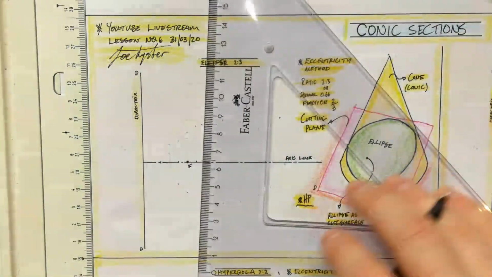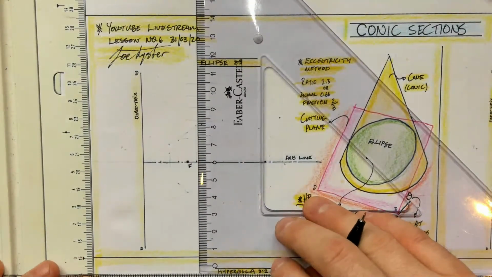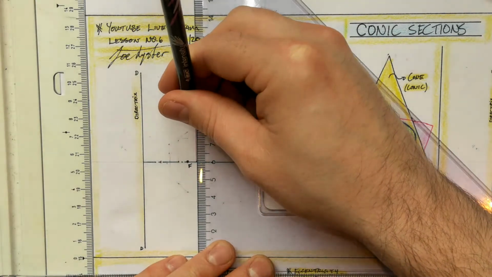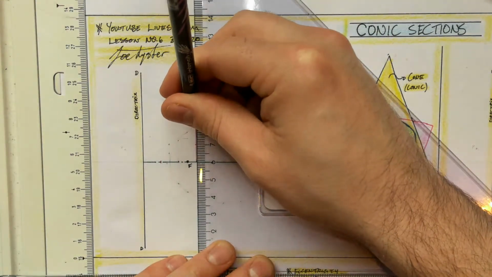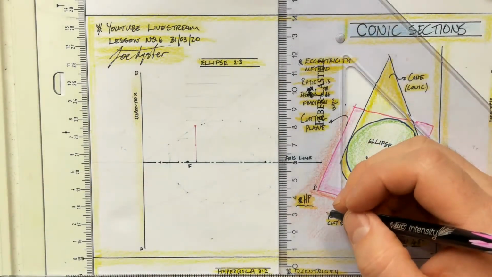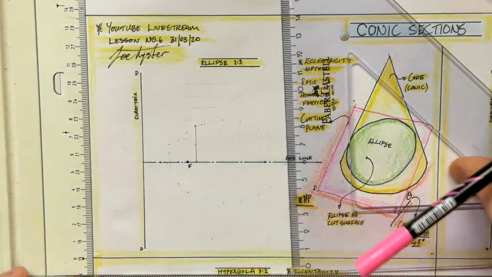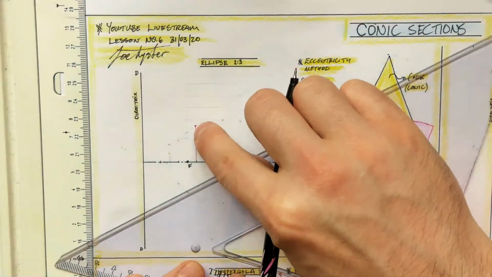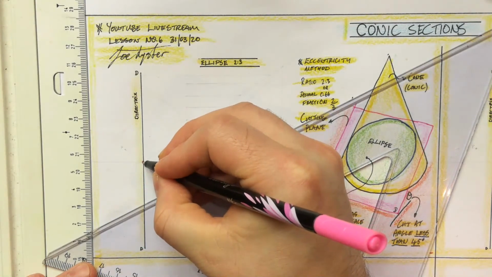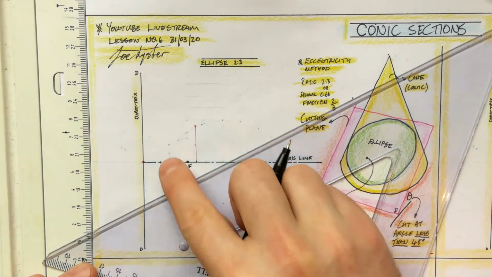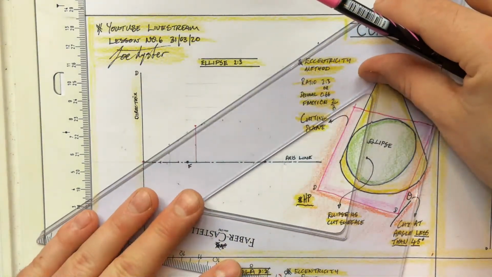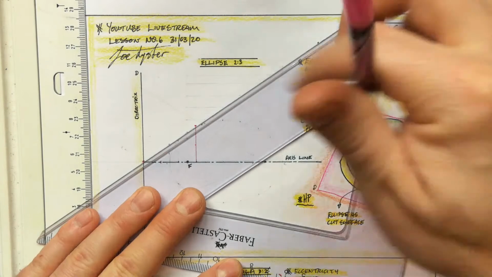And I'm going to draw up 2 tens. So that's my 3 units to my 2 units, okay? I'll draw that one up with a light pink there. And as you can see, there's my 2 units. So I came out 3 units and up 2 units. I hope that's clear enough for you. What I do then is that point that I've found there is a point on the line of eccentricity, and so is the point where the axis line meets the directrix. So I now have a point here, and as a result, I can form the line of eccentricity, which is what I'm going to do right now.